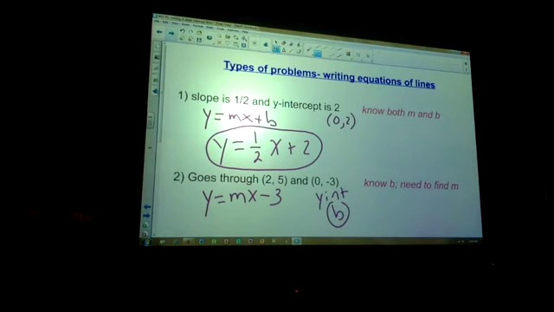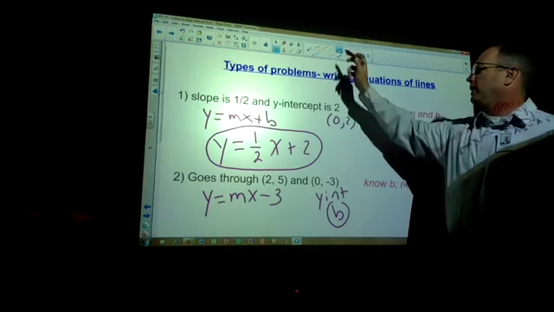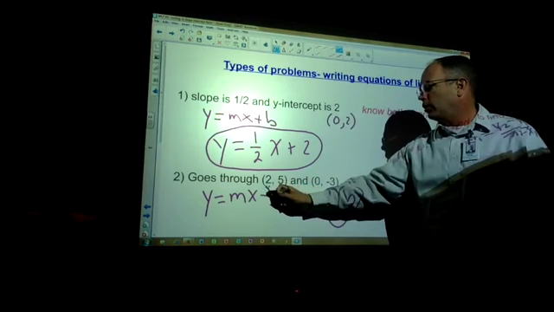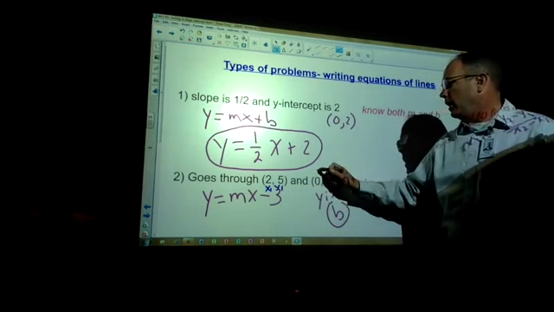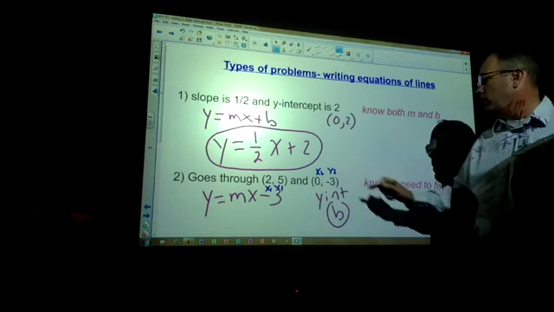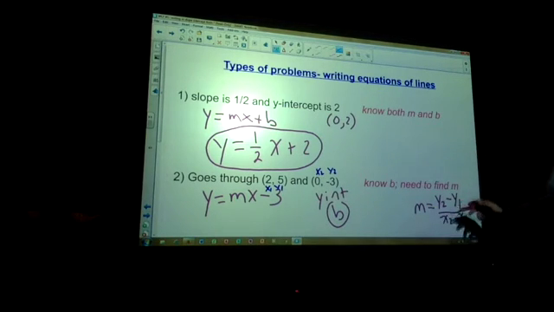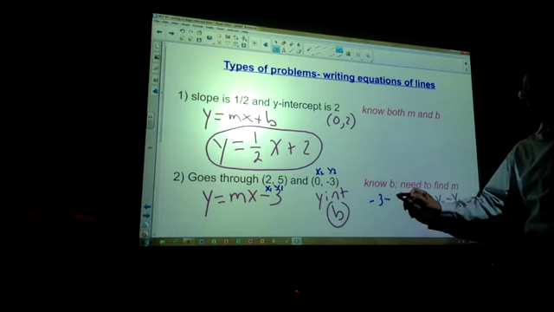Yeah, but mister, I don't know what the slope is. Well, I know the slope equation is this. Do you agree? And I can use the slope equation because I have 2 points given to me. One of those points happens to be the y-intercept, which is great, but I know x1, y1, x2, y2. Plug them in. So -3 minus 5.